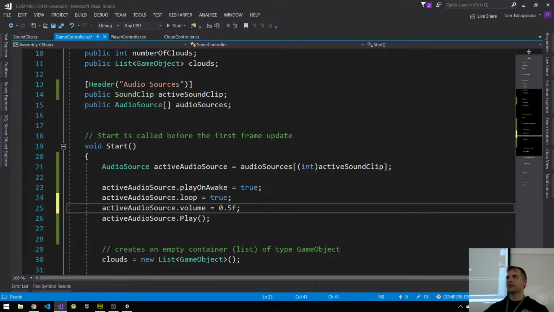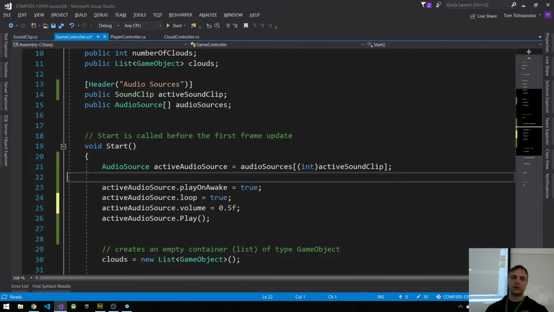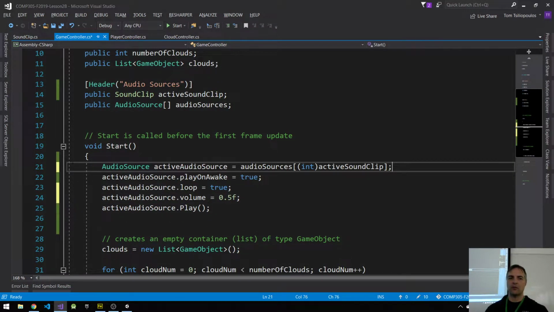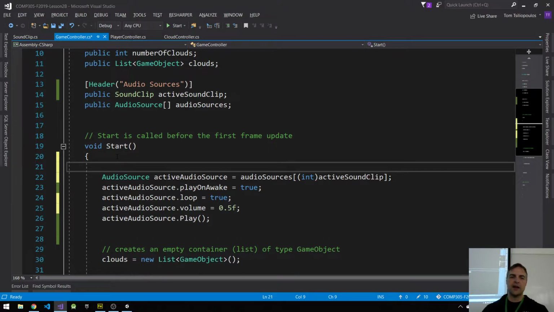But what if I press none? None gives it a -1. -1 does not compute with an array, which would crash my code. I don't want that to happen, which means I've got to test for it. So I've got to say, well, what if it's not -1, and what if it's not 3? Because 3 is the number of sources. I know how many sources there are, and that can't work either.